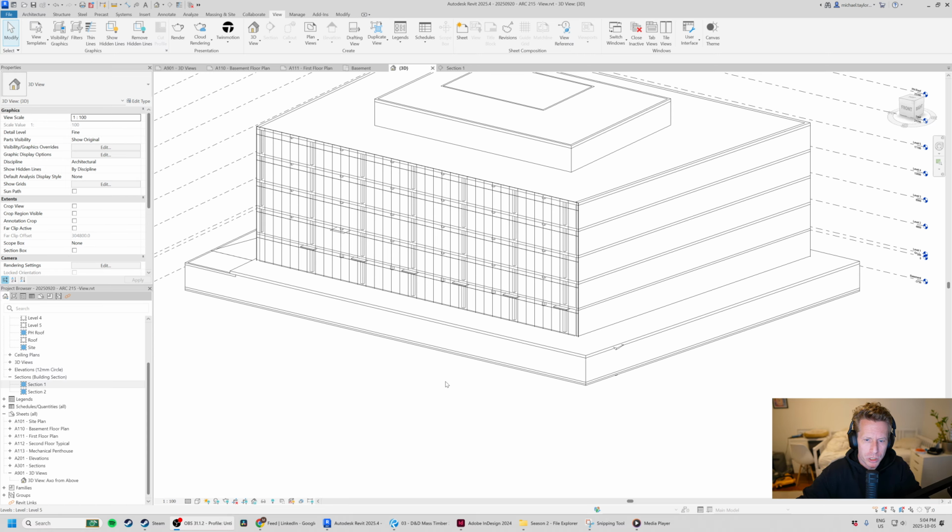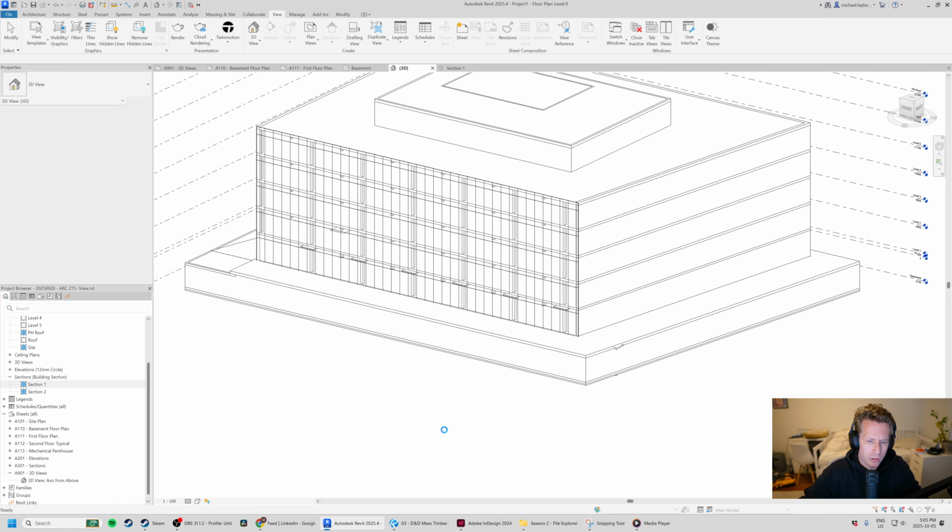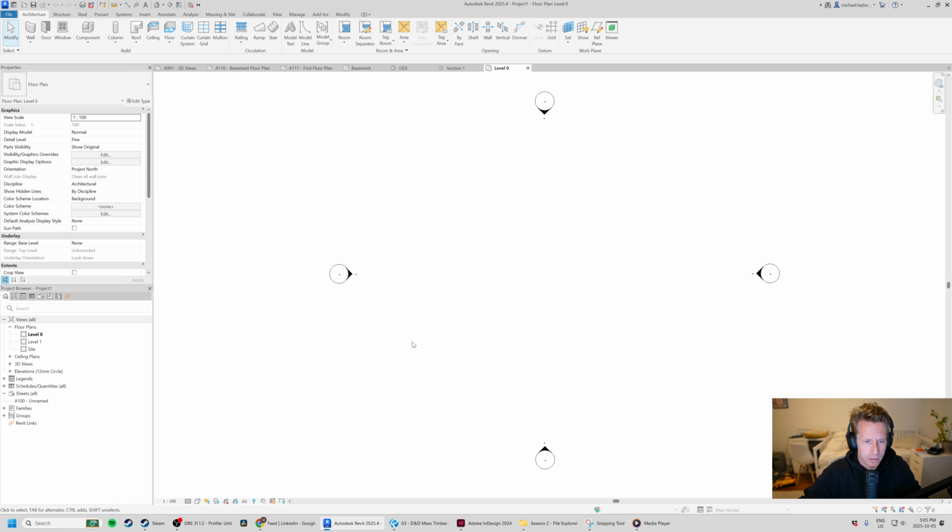But I think before we do any of that, what I should probably do is walk through some of the components of the curtain wall itself. So in order to do that, I am actually going to just quickly go over here, a little new, architectural. These are the kind of pre-built parts of the curtain wall here. So what I'd like to do is just go over the basic stuff inside of Revit for what a curtain wall is. And it is a wall, so I should probably start there.